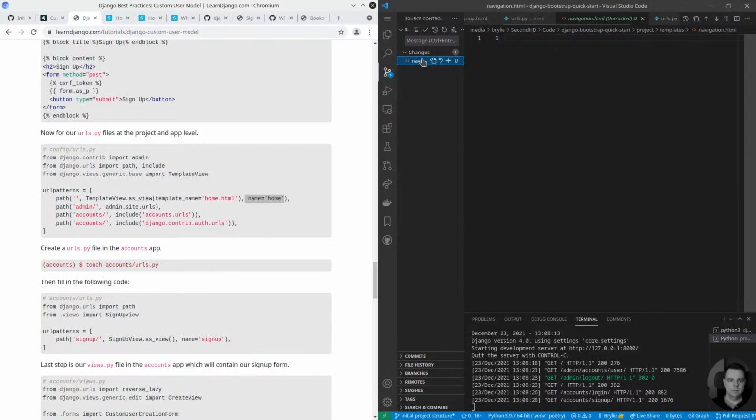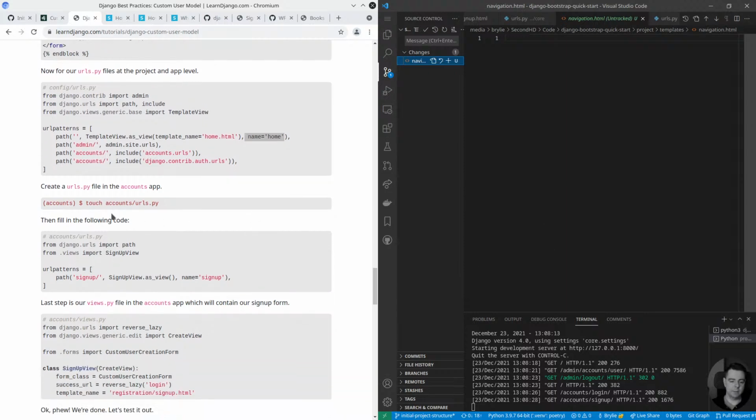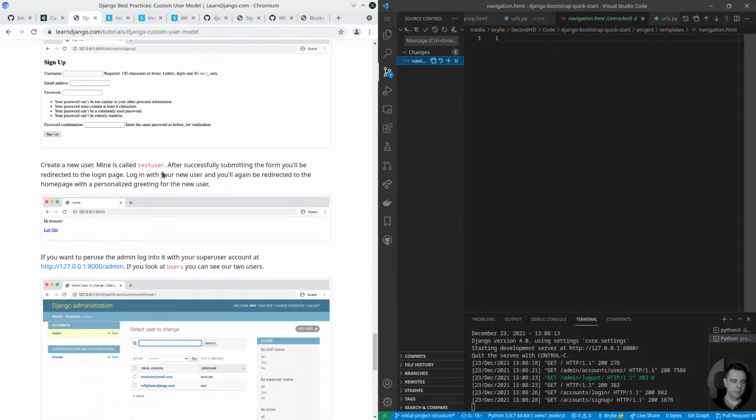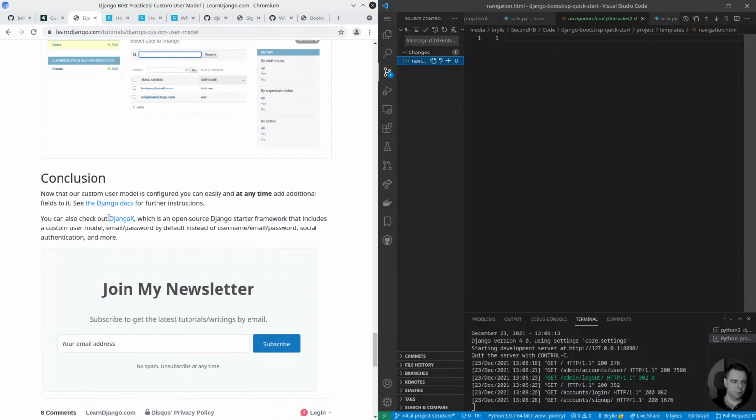One more thing. So let's get this. Let's add Bootstrap into navigation. A little bit of bonus time today. Let's just finish out the tutorial. Test user conclusion. Very cool. Let's go ahead and add this.